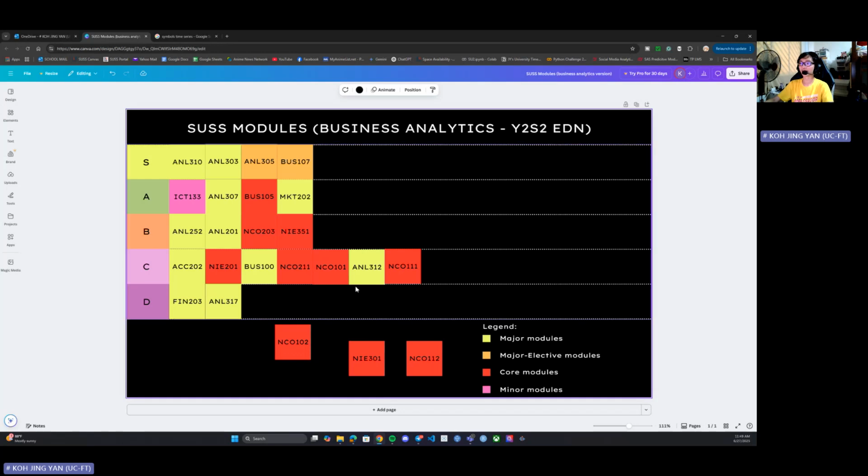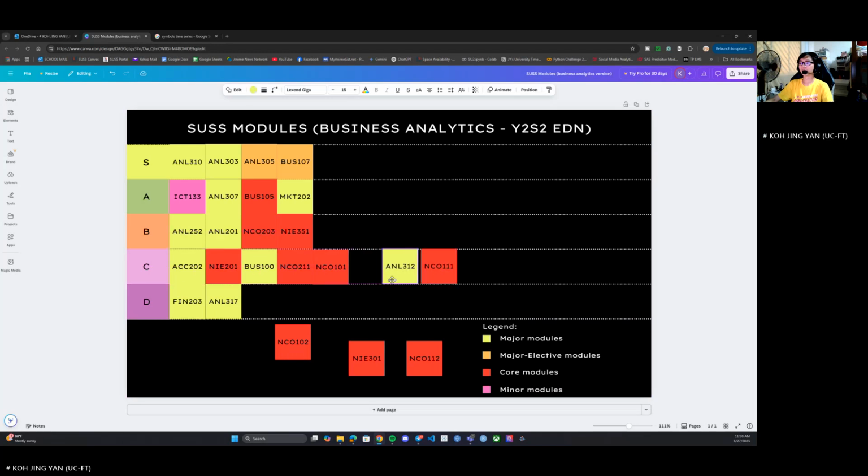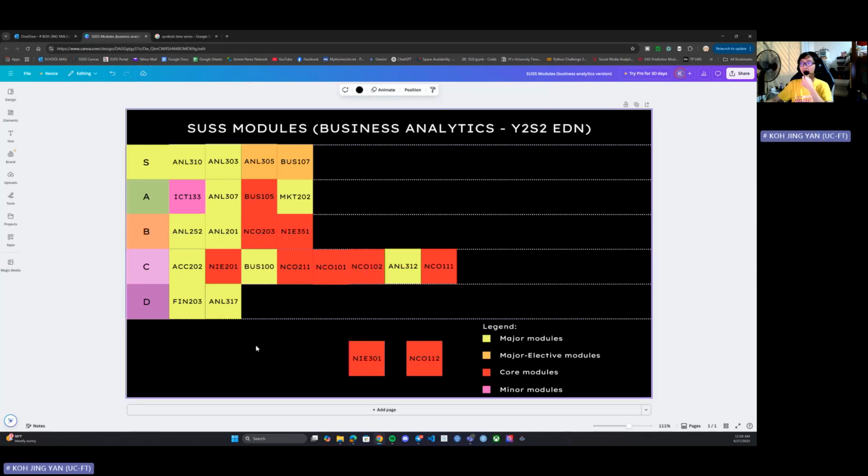So honestly, for me, it's not the worst module, definitely, unlike these two. Sadly. It's actually a C tier for me. Yeah, I find it better than 312. NCO 102, not for me, but actually not that bad compared to your Finto 3, 317, 111, and 312 as well. 102 is quite a fast module.